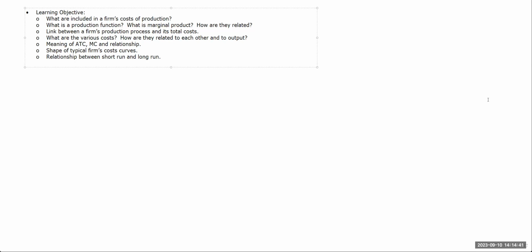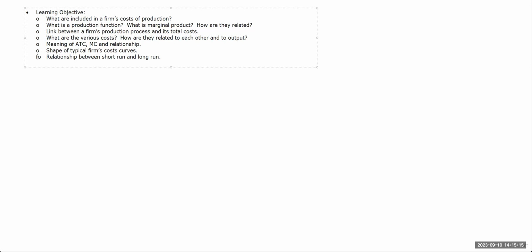You put in a bunch of factors of production, technology, some land. Factors of production are land, labor, machines, capital. Put them in a black box, add some raw materials, and out come some finished products like white t-shirts. That's pretty much the extent of what we're going to learn. And then we're going to learn about the link between the production function and total costs, and how they are related.